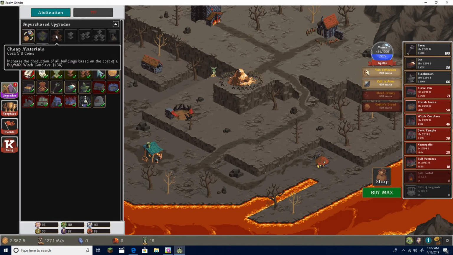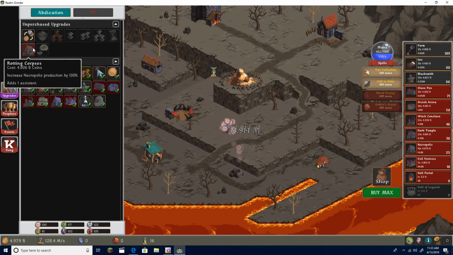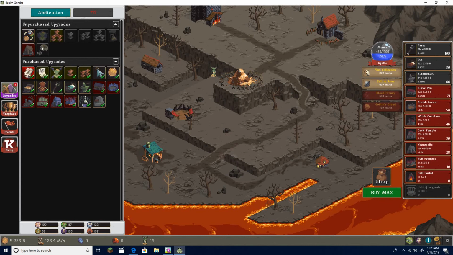I need 5 bill. Cheap materials. Let's just save up for 5 bill. I mean, why not, right? It's the best thing to do. I don't really got much to do right now, so let's just do that. Oh, nice. We can also get this. Nah, we're doing that. So much more worth it.